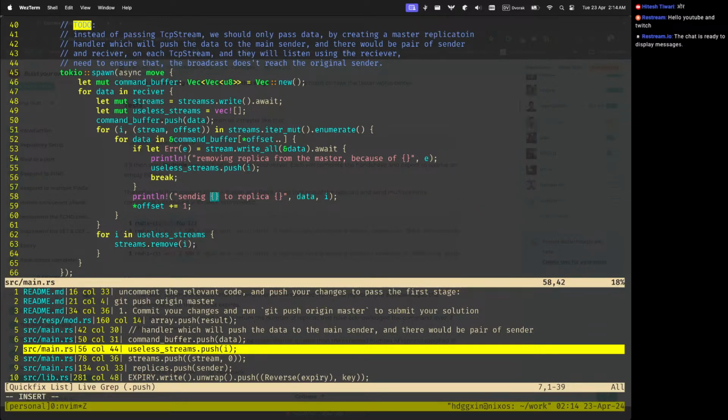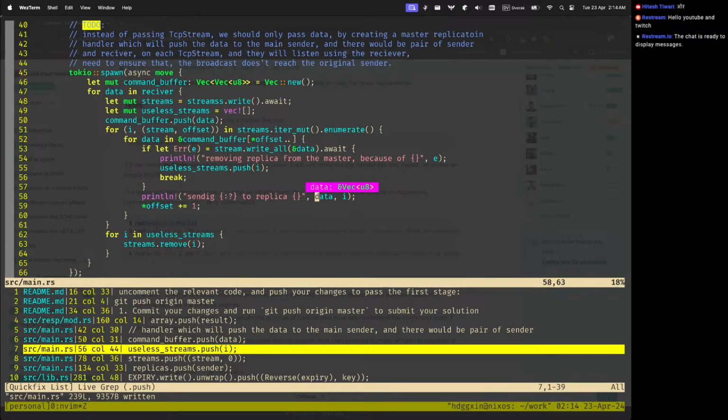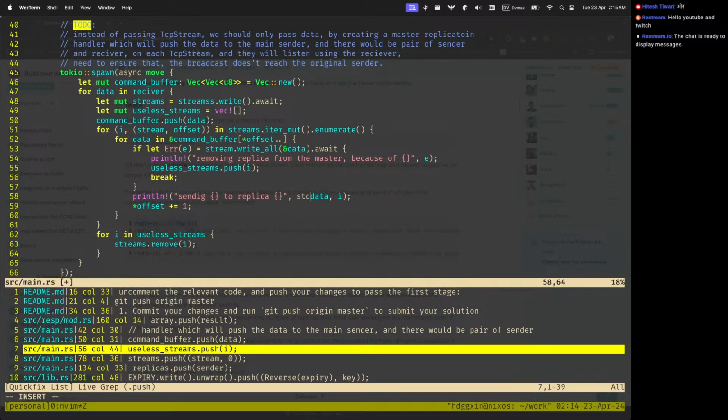And let's just, for simplicity's sake, wait, so data of u8, I don't think I'll ever understand.